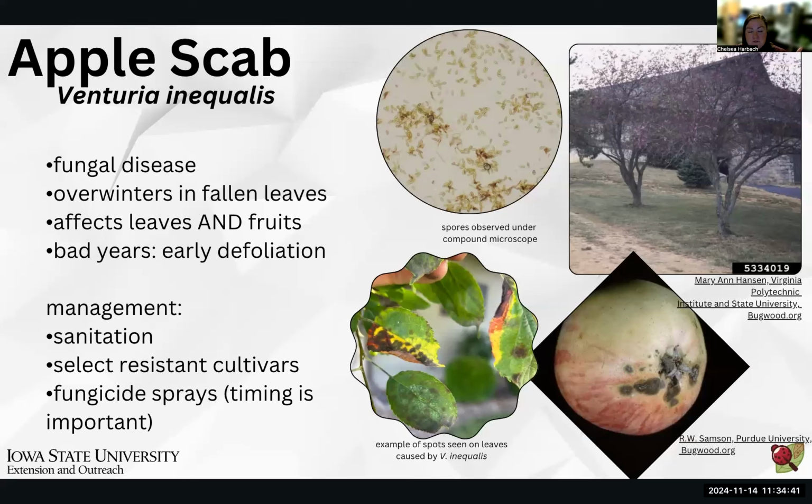But thankfully, when it comes to apple scab, it's a lot more manageable than if we had had an epidemic of fire blight, which would have been a lot more serious. With apple scab, management's pretty easy. You can start with sanitation, raking and removing fallen leaves or symptomatic fruit, because that's where this pathogen overwinters. Removing the leaves from the environment is going to remove that much more of the fungus and potential inoculum for next year. So getting those out of there is a really good first step.